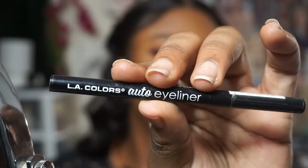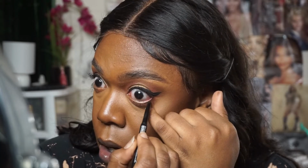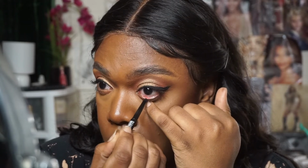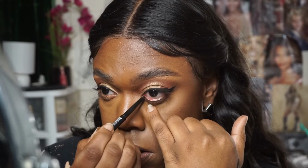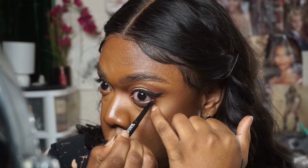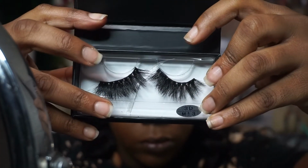Girl, I'm working. I'm going to take the LA Colors Auto Eyeliner in black and just tightline my waterline. Then I'm taking the style Blinky from my own lash line.